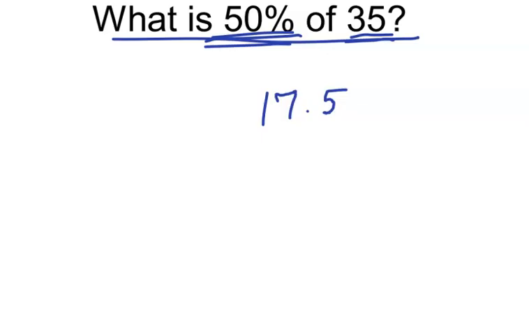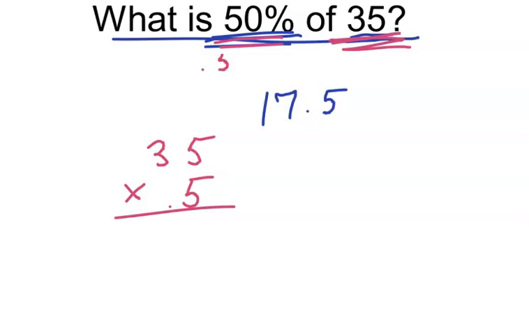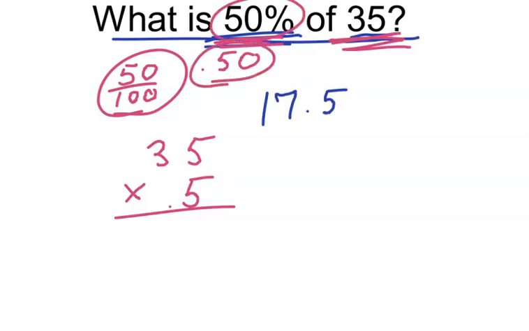The other way we can do this, again, is kind of like through the process we learned. We can change 50% to a decimal, which would be 0.5. Or 0.50, but it's kind of unnecessary to put the 0. And then we can multiply that by whatever the number is. So to find 50% of 35, we're just going to multiply 0.5, because 50% is also 0.50, or 50 over 100. Any of these are the exact same value. This is fraction, this is decimal, this is percent. It's the same stuff. All right, so 5 times 5 is 25.